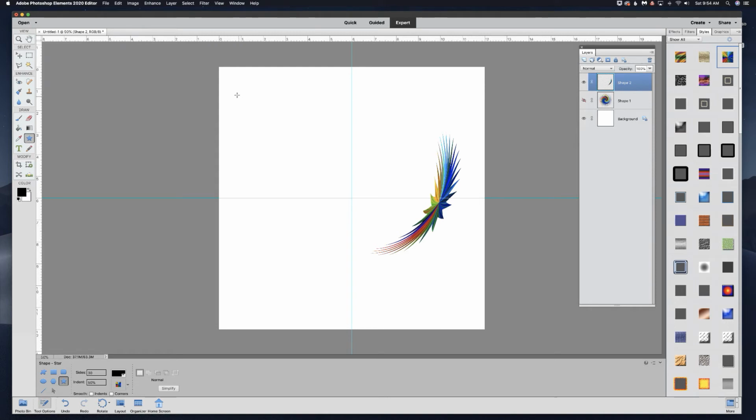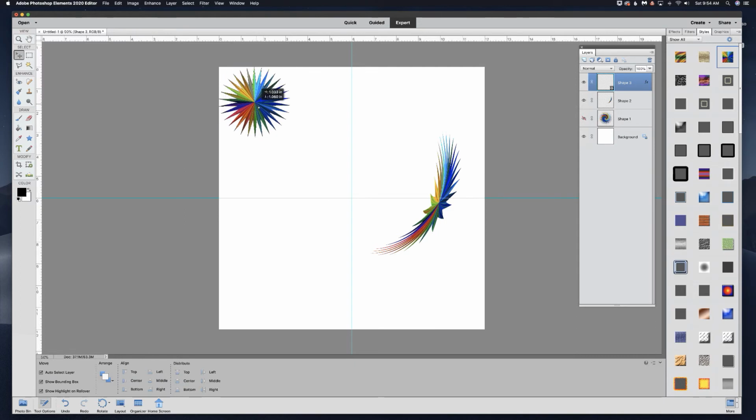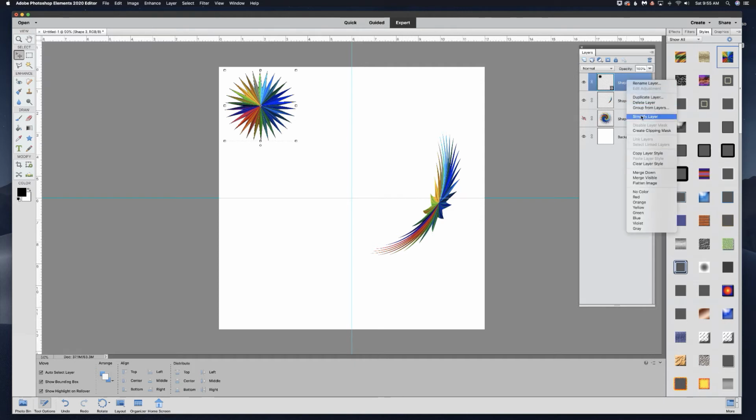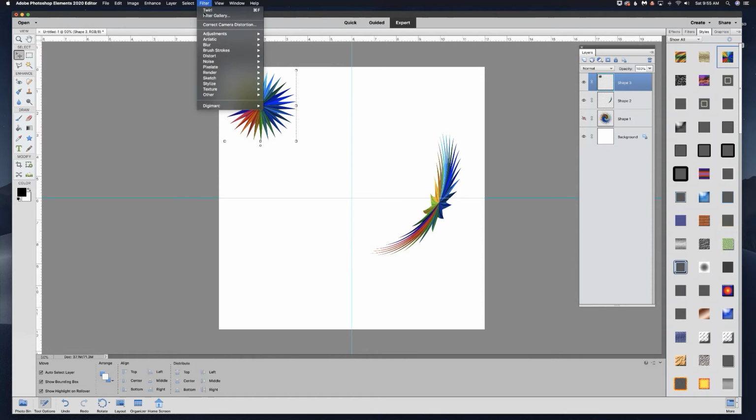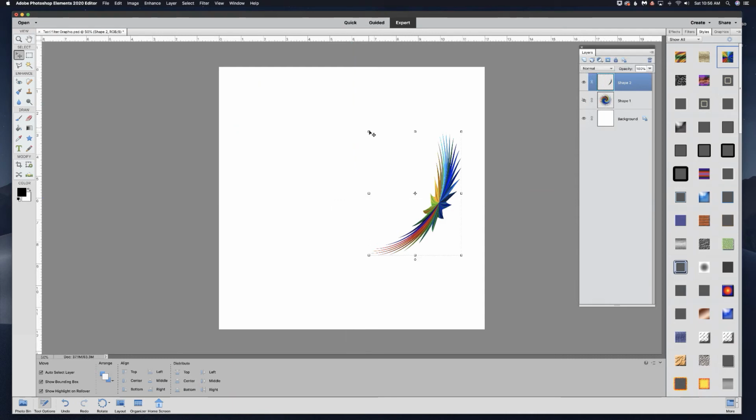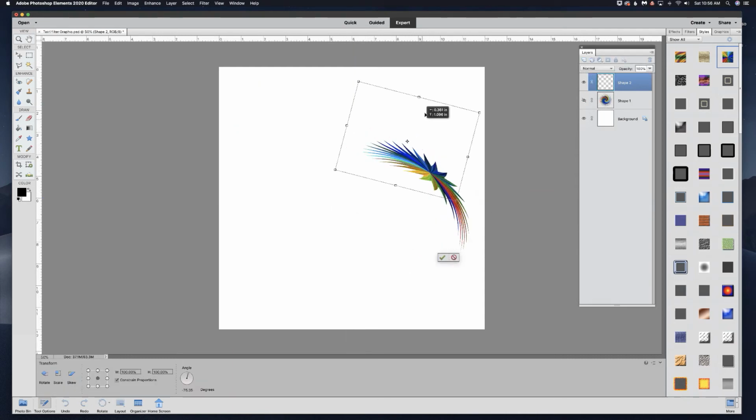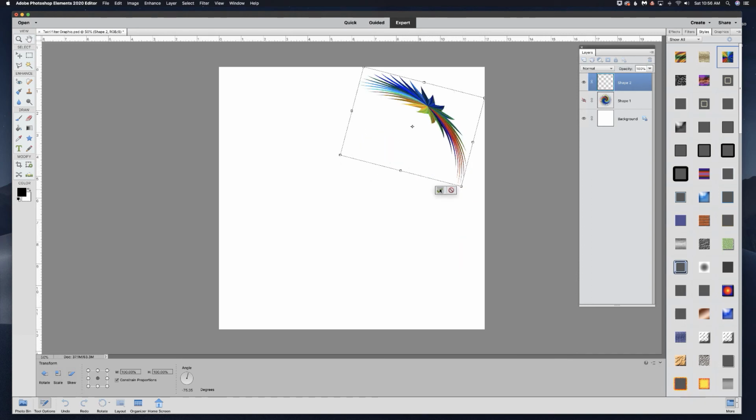Let's try one more. Let's try one way up here in the corner. Let's see what it does. Slide it down here so we're inside our document. Let's simplify that one. Control click or right click and simplify the layer. Let's go up under Filter, Distort, Twirl. That didn't really work as well. It seems like the farther away you are from the center, the less of the distortion that you'll get. So that didn't really work. I don't really like that one, but I like this one. Let's throw this layer away. Let's rotate this and slide it up here in the corner. I like that one. Click the check mark.